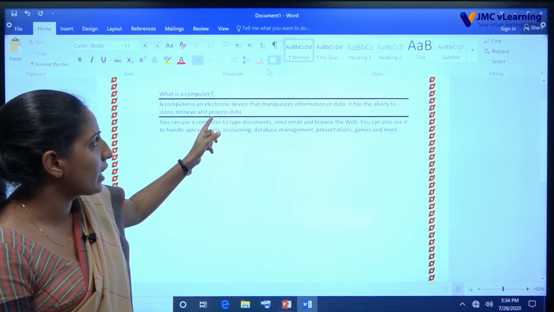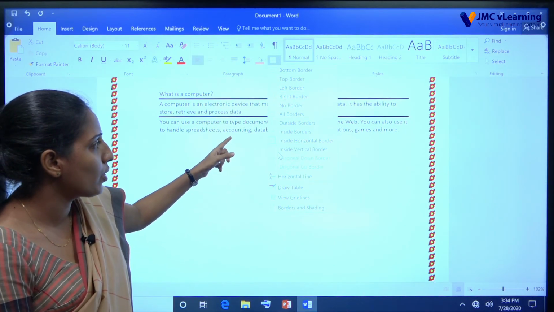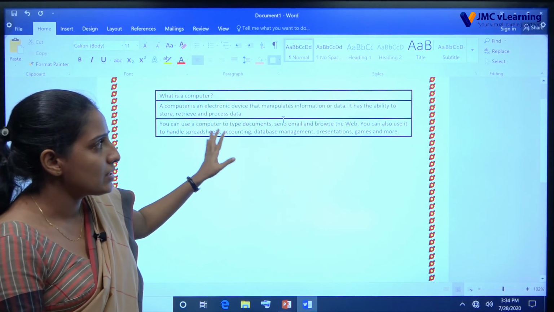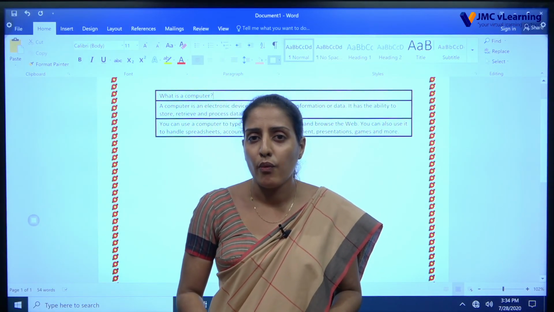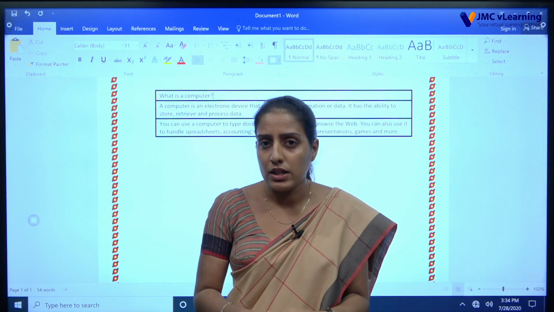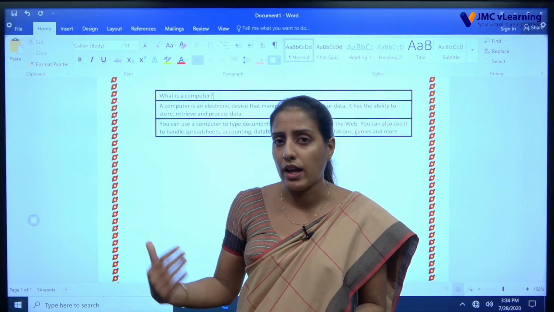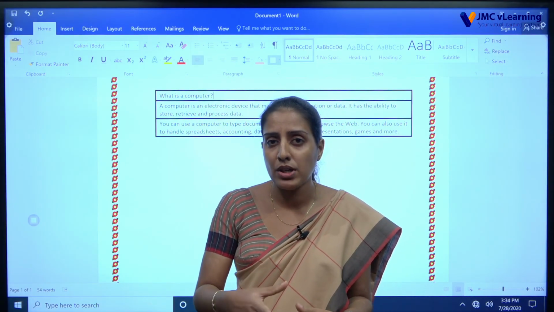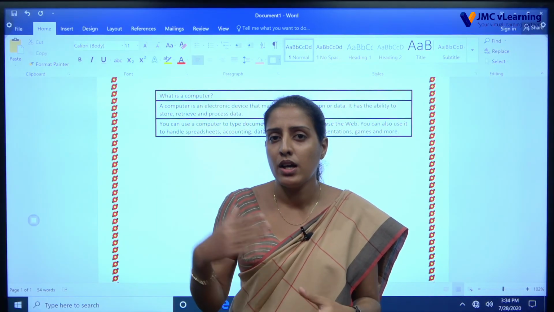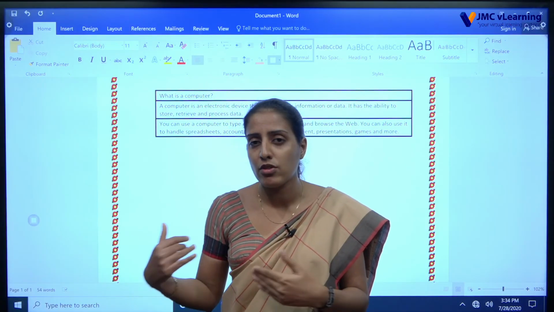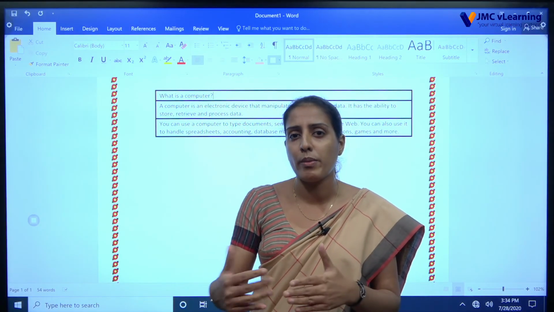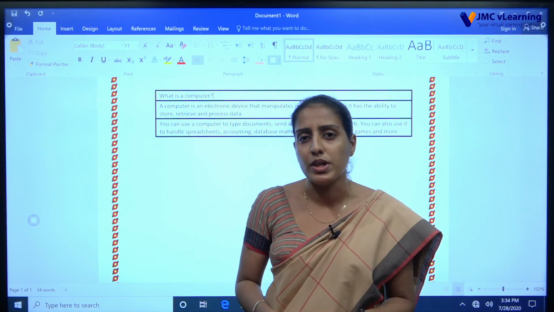Horizontal, likewise you can see, you can change the border types. So this is the way you can do the practicals in the word processing software. It is better to practice again and again, then you can remember the paths and the steps you have to follow for the particular formatting parts in the document.